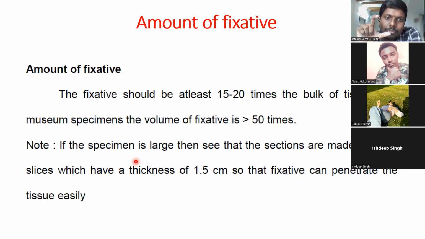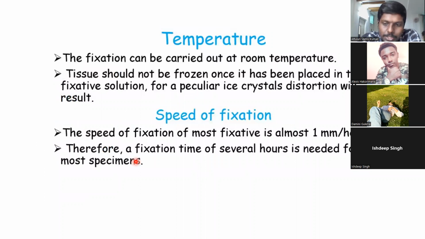So what factors are we focusing on for this fixation time? What measures can we take to reduce this fixation time, to speed up the procedure? Let us see a few factors contributing to fixation. One is temperature. At high temperatures, the rate of penetration of the fixative will be higher. The fixative solution will penetrate deep into the tissue at higher temperatures. So if we want rapid fixation, then we need to adjust the temperature. Higher temperature, fast fixation. Lower temperature, slower fixation.